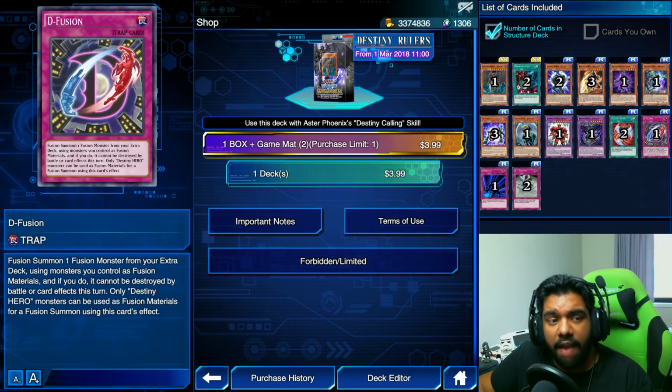Anyway, moving on to our next card, we have Diffusion. Fusion summon 1 fusion monster from your extra deck using monsters you control as fusion material, and if you do, it cannot be destroyed by battle or card effects this turn. Only Destiny Hero monsters can be used as fusion material for a fusion summon using this card's effect.